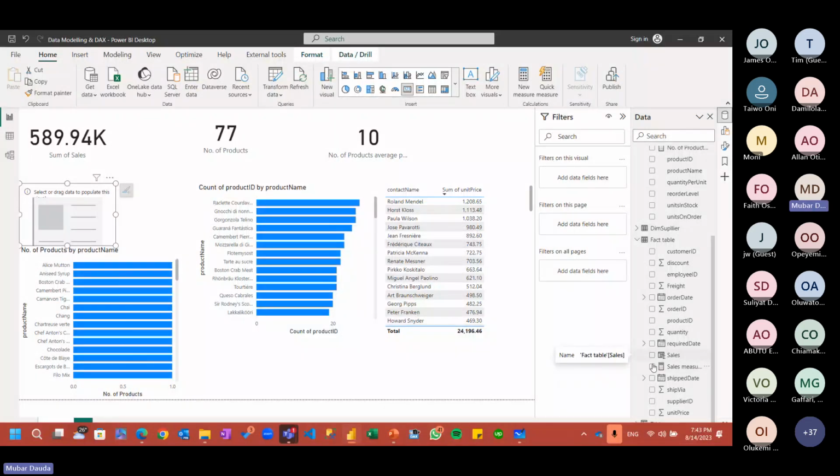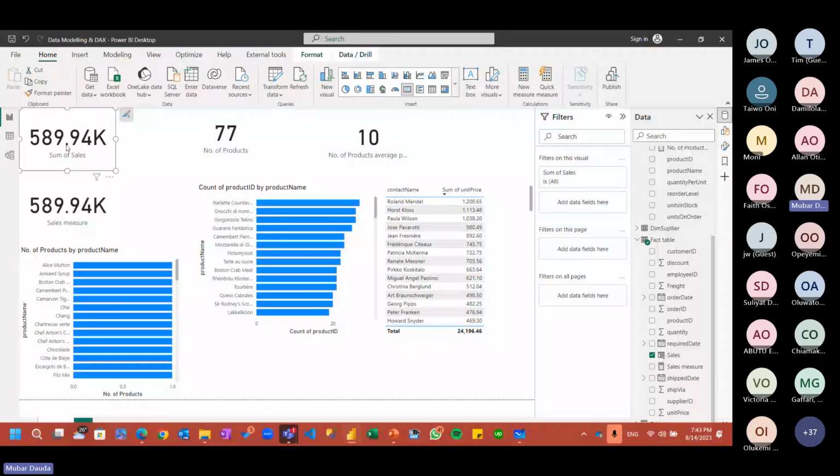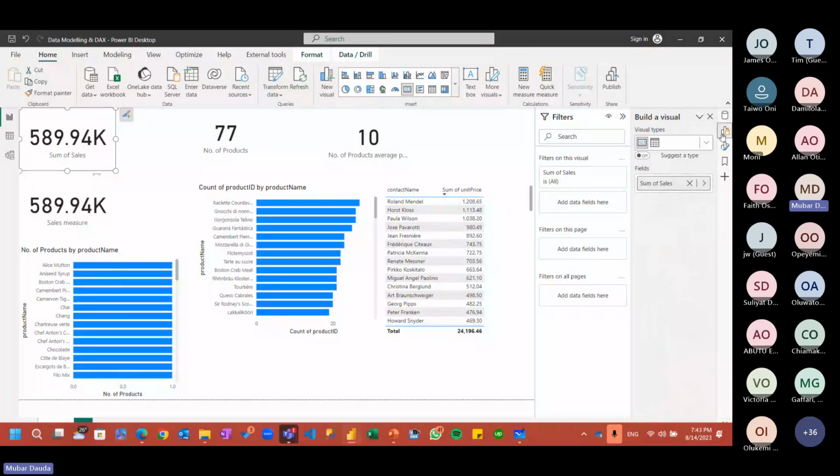What this simple card does for us, when you get to visual, we'll explain what simple card does. Simple card does it will do the aggregation of everything if it is a number. Anything that we want to be in a card, it should be a summation. And if you don't want that in summation, you can come to your settings in your build visual here, and you say, you know what? I don't want a sum. I want, what was it called? You can see you want median, you want average, which is what we can use our measure to do. So you have covered one aggregator function here.